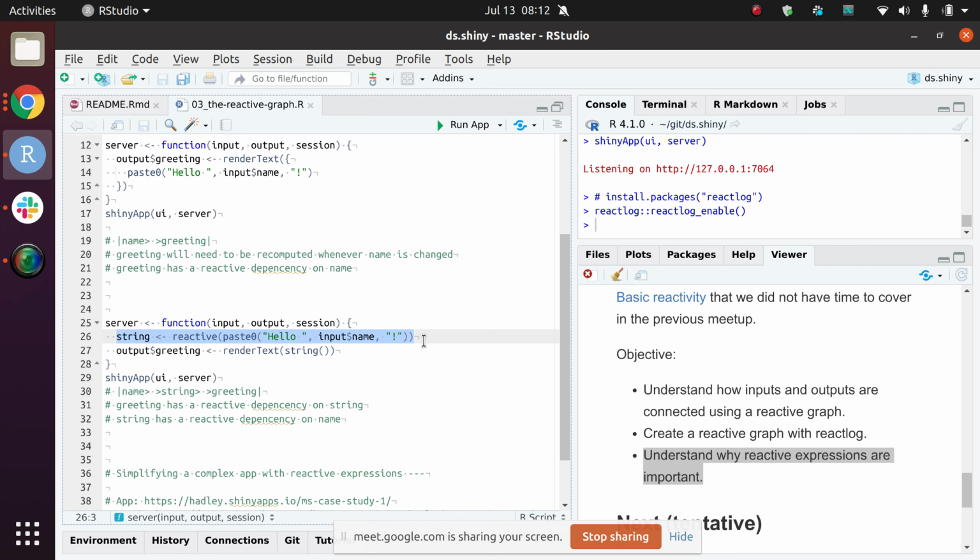So what I want to show now is that between the input and the output, we now have this new node that is created by a reactive expression. And when the application is trivial like this one, it is an overkill, absolutely. But when the application is bigger, having those intermediate nodes does help save computation time. And I'll show that in a more complex example after this one.